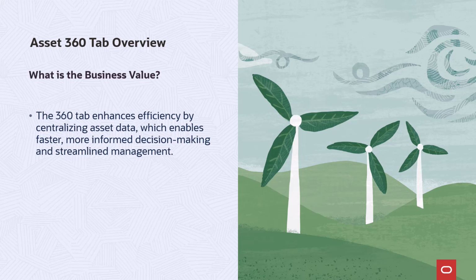The Asset 360 tab serves as a comprehensive summary tool that provides a centralized view of all relevant information about a specific asset. By consolidating data and insights into one location, it offers users a clear understanding of the events and actions associated with an asset. This streamlined approach eliminates the need to navigate across multiple portals or click through various links to gather similar information. As a result, users can quickly access and assess the status, history, and any ongoing activities related to the asset, leading to more efficient decision-making and management.